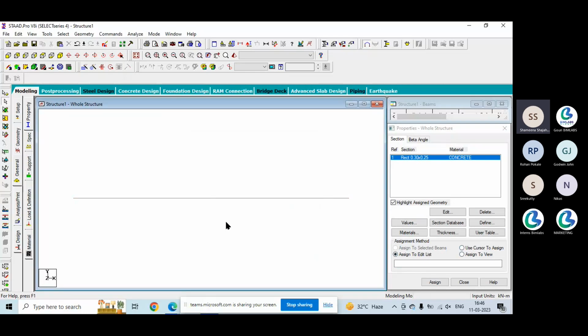If we have to see the number of nodes, just press shift plus N. The node numbers are displayed. Press shift plus N again, it will disappear.